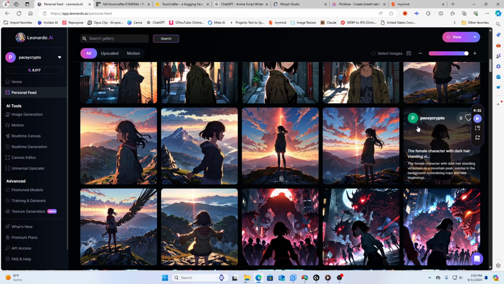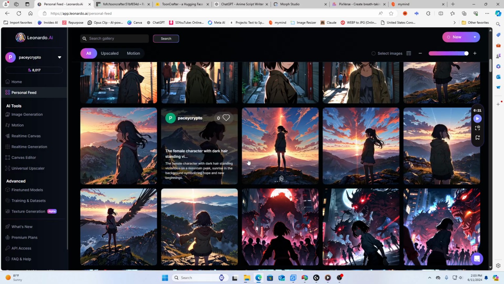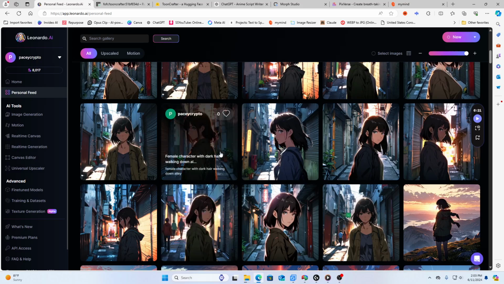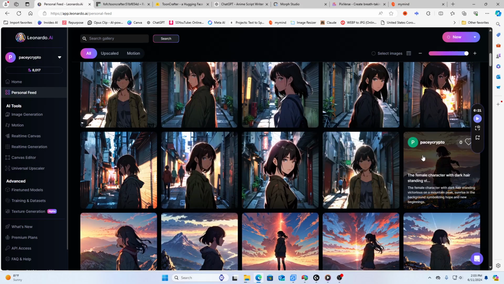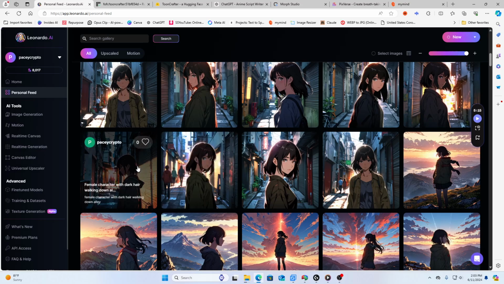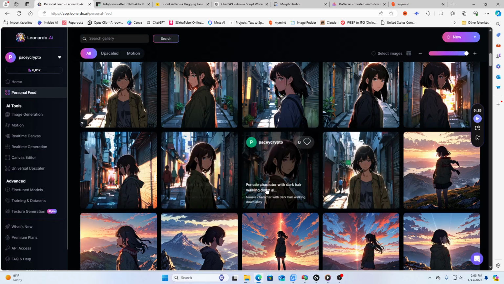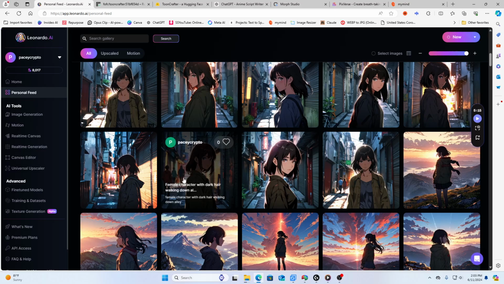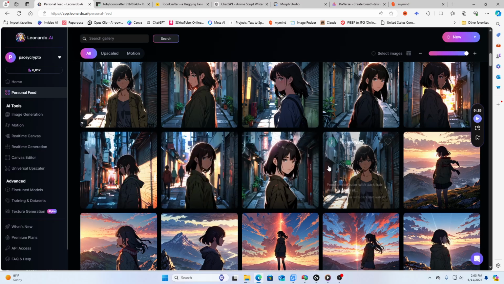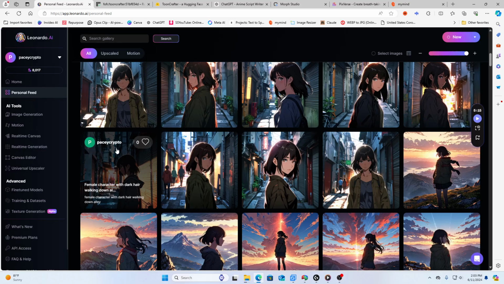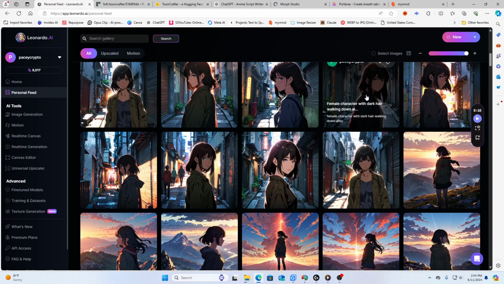What I would say is you can use a tool like Leonardo to create different frames within a particular image. So you want to create a consistent character, right? Then you want the consistent character to do different things, right?